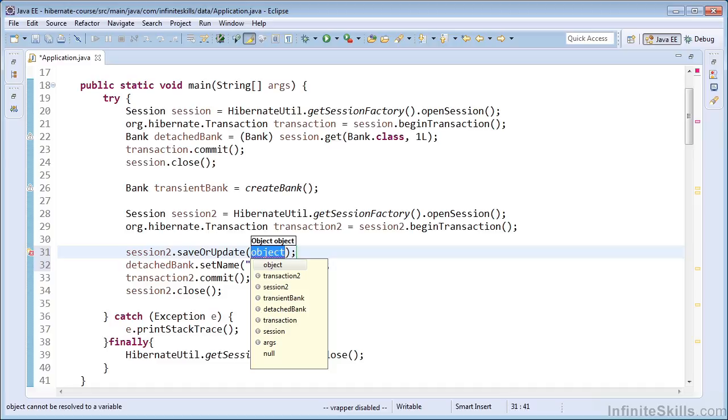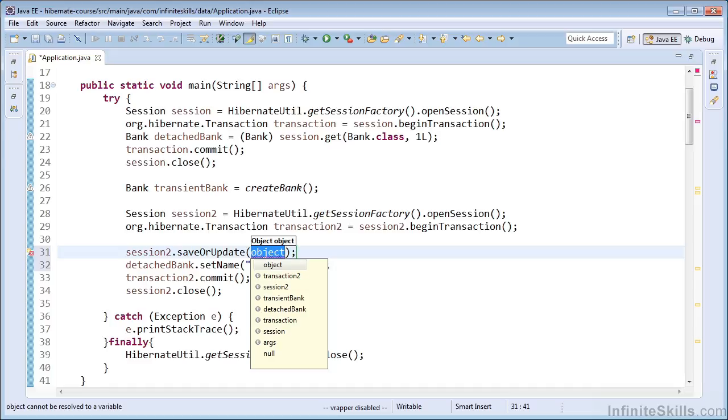The name is pretty intuitive because when we save an entity, we are making it persistent, so we're firing off an insert statement to the database. But we also have the option to update, and when we update, we're reattaching an entity to our persistence context, and we're making it persistent, so we fire off an update statement.